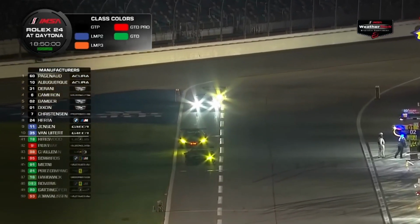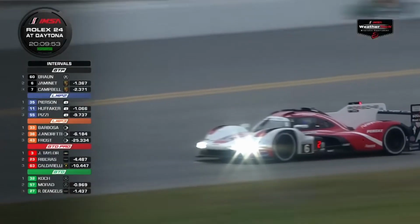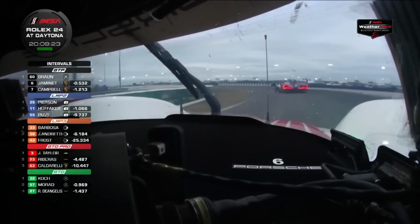Since the race is 24 hours long, it gives teams and drivers the ability to test out the reliability of the vehicle. I didn't expect to get to 4 hours with so little dramas. It also has high-speed straights and turns so that they can test the aero, and also low-speed sections so that they can test the mechanical grip as well. Even though the track is simplistic, the drivers still covet this as a track to win on.